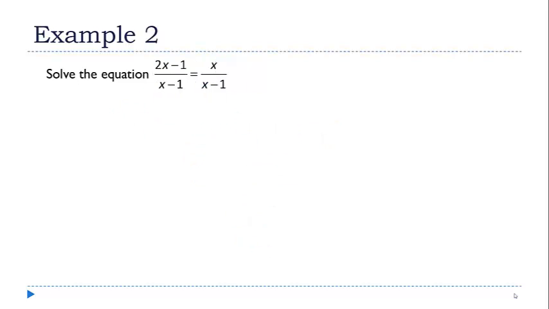So here we have another example. And you might be tempted to do this by cross multiplying, like we did on the previous problem. And you could do that. It would work. But when I look at this, the first thing I notice is that the denominators are the same. So I'm going to approach this a little differently. Suppose we start with this, which is just the original equation. I'm just writing it over again.